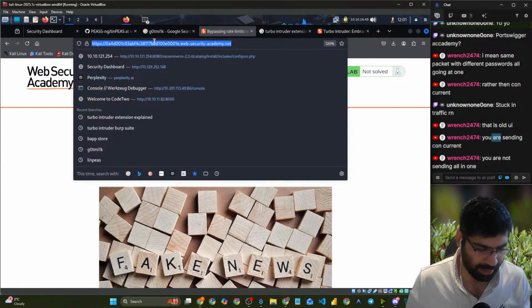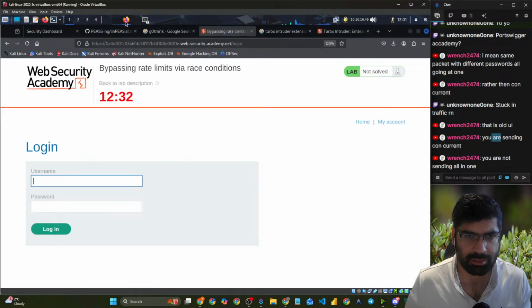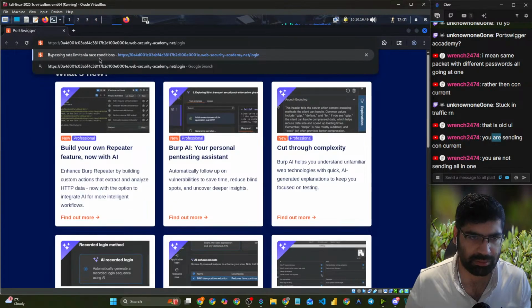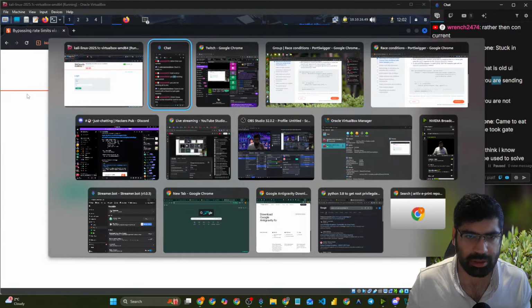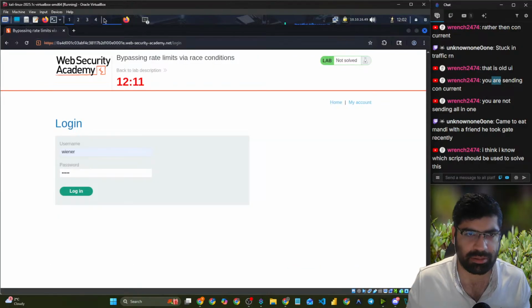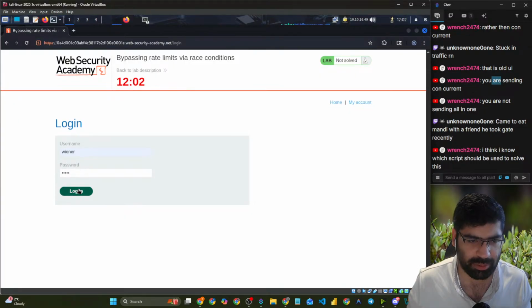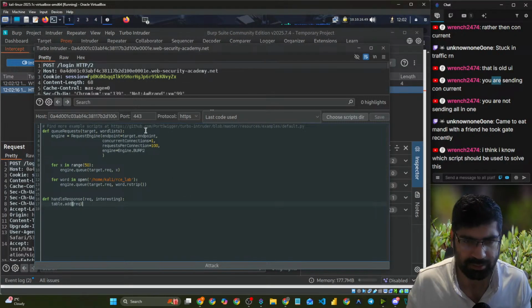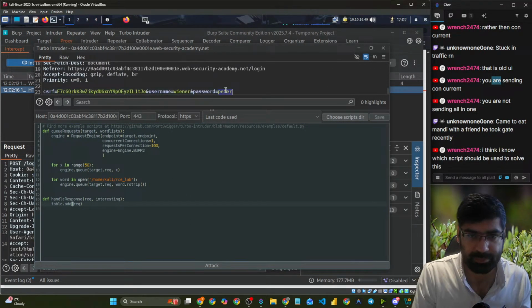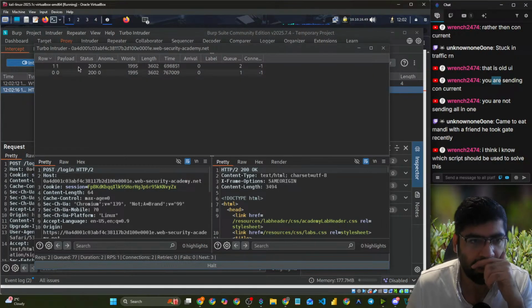Rather than concurrent. Yeah, so one request got it wrong here. My account, this one. I have to make sure why this is not working. Why are things not working right now? It usually works. I don't know what's happening with my keyboard. Okay, we have here, right, send to Turbo, bulk Turbo RCE and stuff, Burp 2. Just change this here with percentage S. Let me see the payload first.